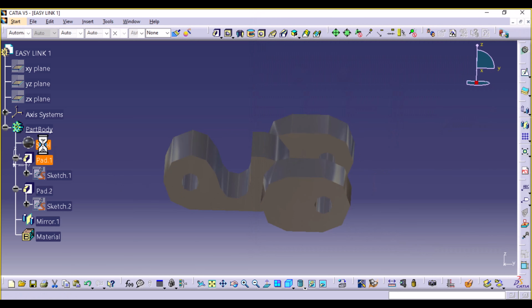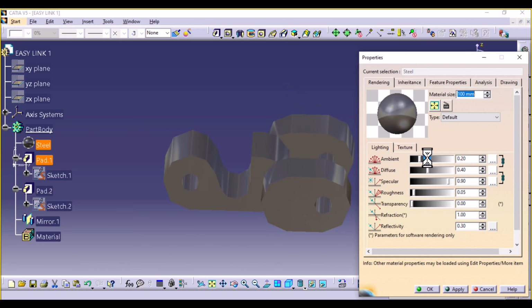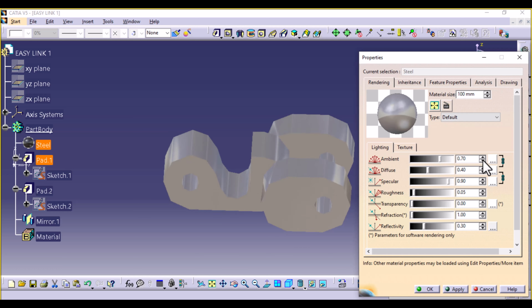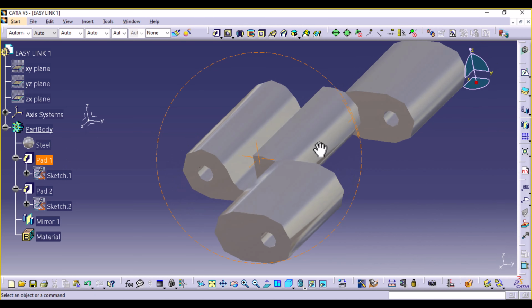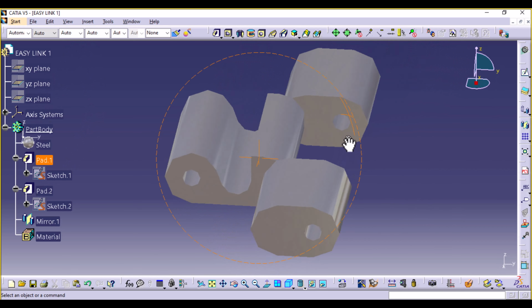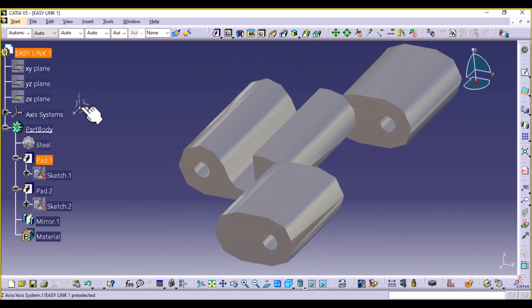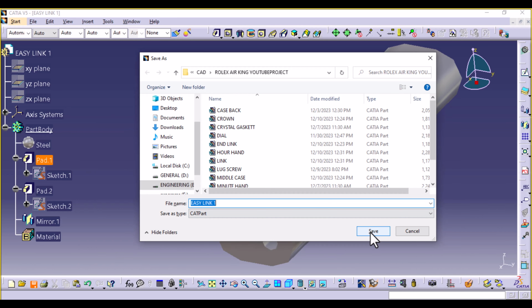And also edit the material to match the rest. So we're going to increase the ambient to 6.5. And select OK. Let's create the other part. So you're going to save this, Easylink 1.